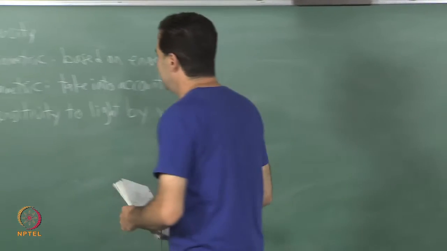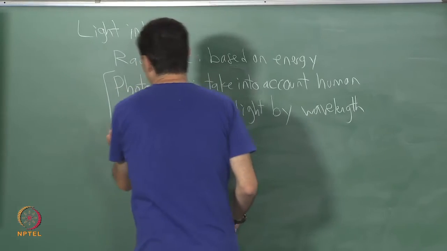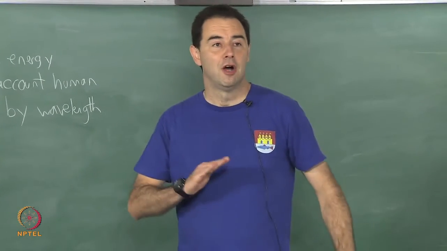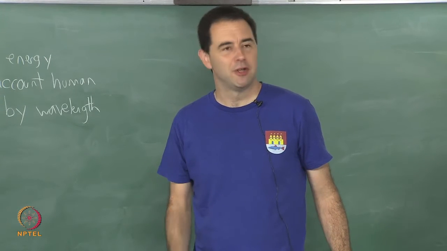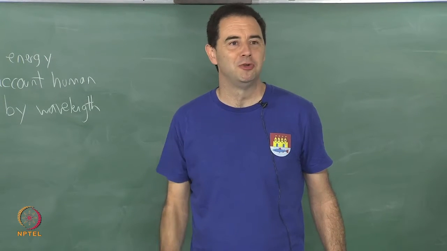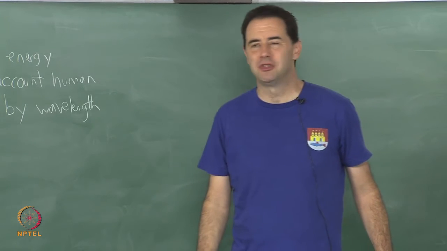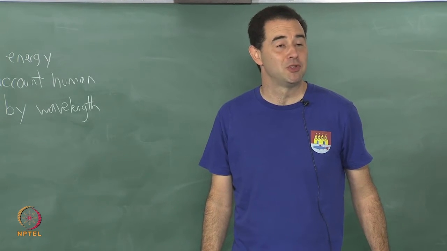This is exactly related to these photoreceptor sensitivity plots that I showed you. There are measures that take this into account, and that is what we will use - photometric measures rather than raw physics. That makes sense because the visible spectrum is special only to us and many other animals, but the visible spectrum for other animals changes quite a bit as well.